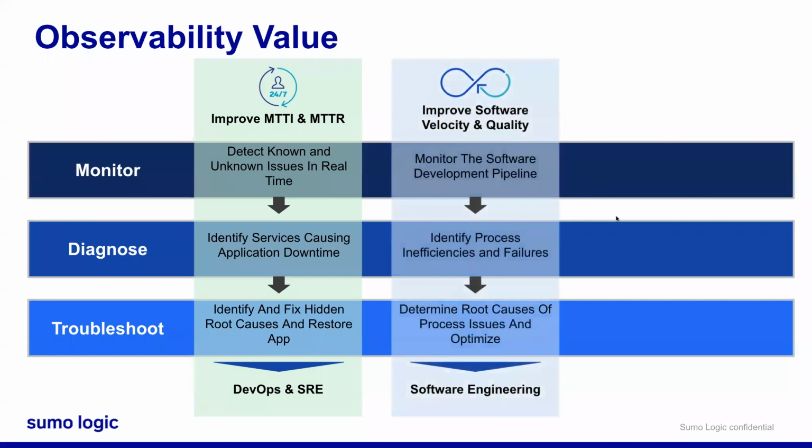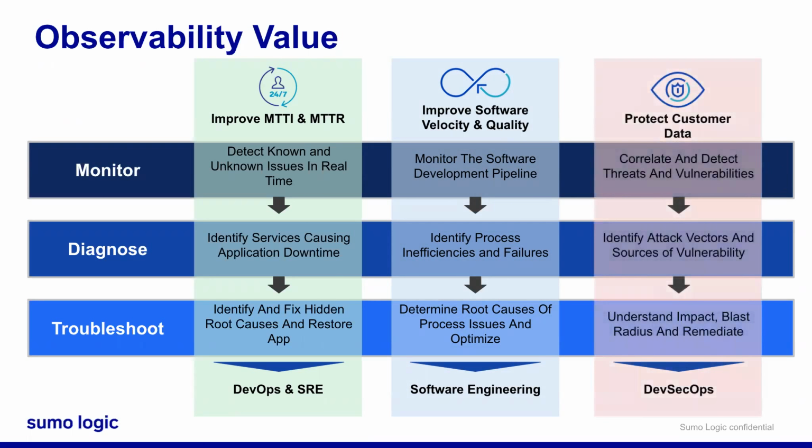But who else can benefit from it? The software engineer on the team, by providing visibility into that software pipeline. By collecting information about that pipeline and identifying the issues with the software delivery process, teams can improve the quality as well as the delivery of their application. And then DevSecOps, those security-minded folks, certainly observability will help them ensure the security posture of their applications. And what's unique about the Sumo Logic observability solution is it addresses the needs of all of these teams and personas in one integrated platform. So yay us.